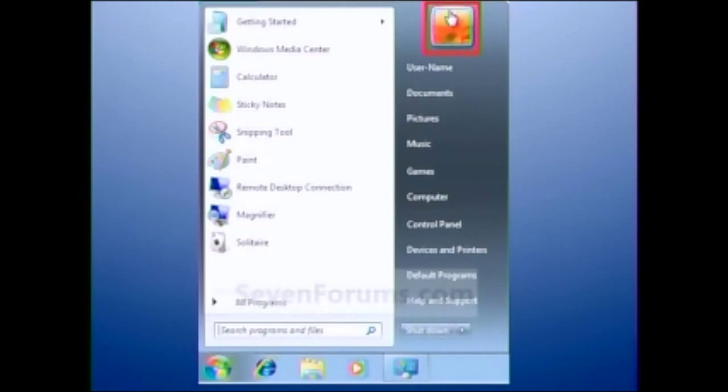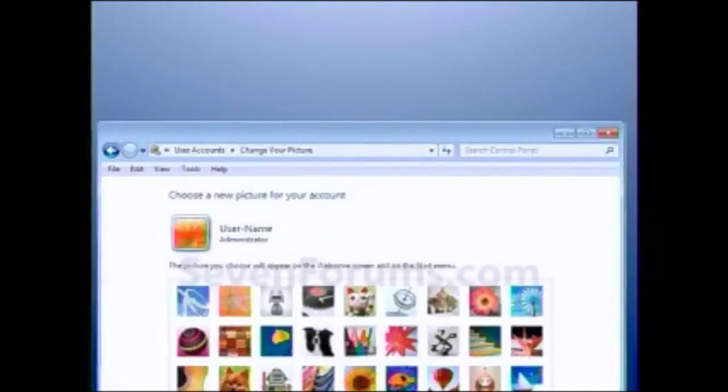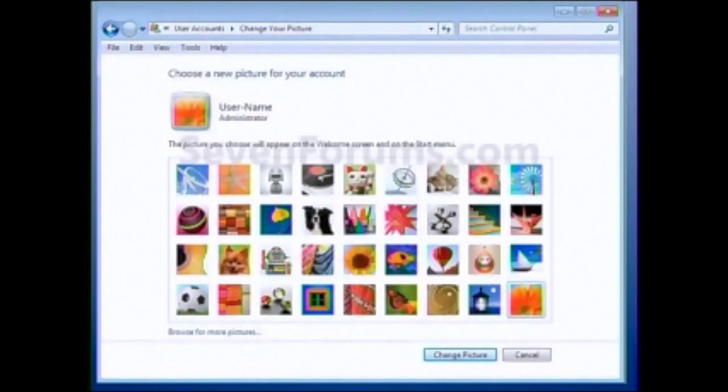First, click on the start menu and on the image that is in the upper part of the right pane, right here. Or if you don't want to do that, you can go to Control Panel and click on the link of Change Your Picture here. And finally, you are about to choose your new picture, so you're free to use it. Just click right here.